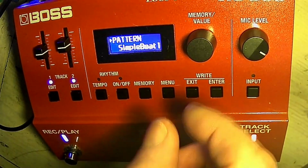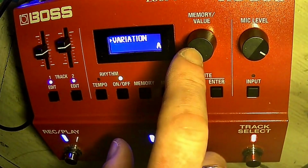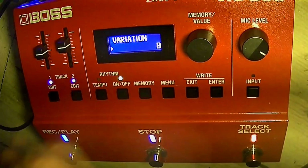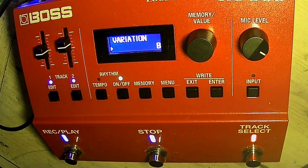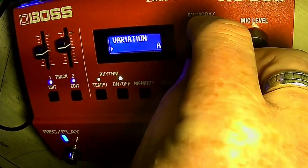So as well as all that, you have variations. So we kick it off. Click down to there, and it's a variation of that drum beat, which you can assign to the pedals, so that during your loop you can switch from one drum beat to the other, and it will do that little drummy feel thing. But as this pedal is set up at the moment, I didn't find that very practical, but I have got something coming which will remedy that in the future.